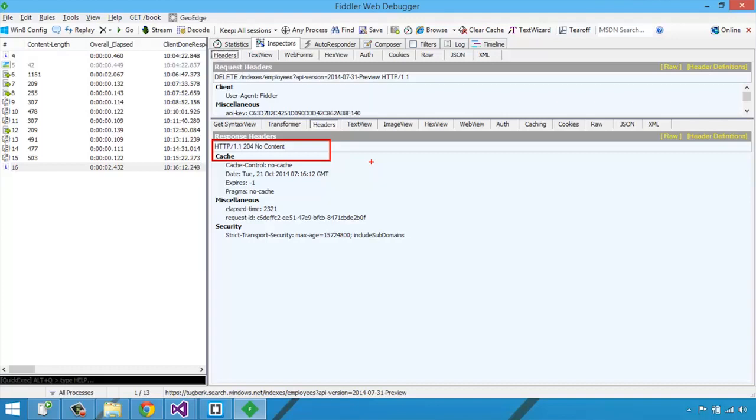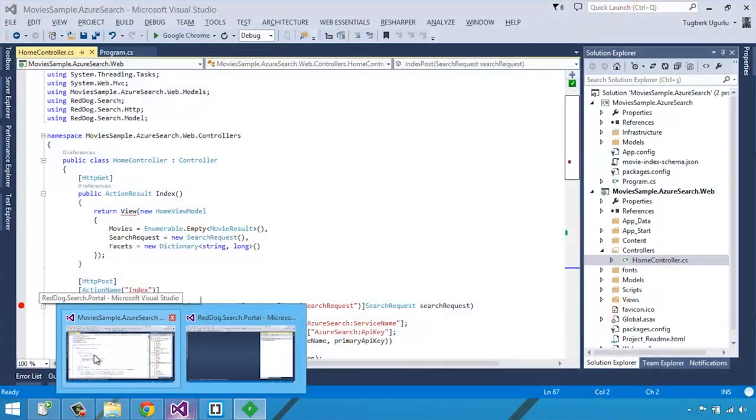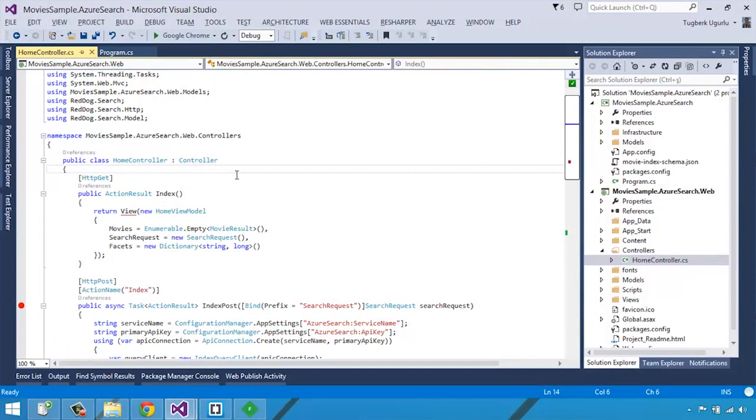And the other demo that I would like to show you is a little application that I have here. Let me just run it and see what it actually does. As you can see, it's an application for us to search for movies.